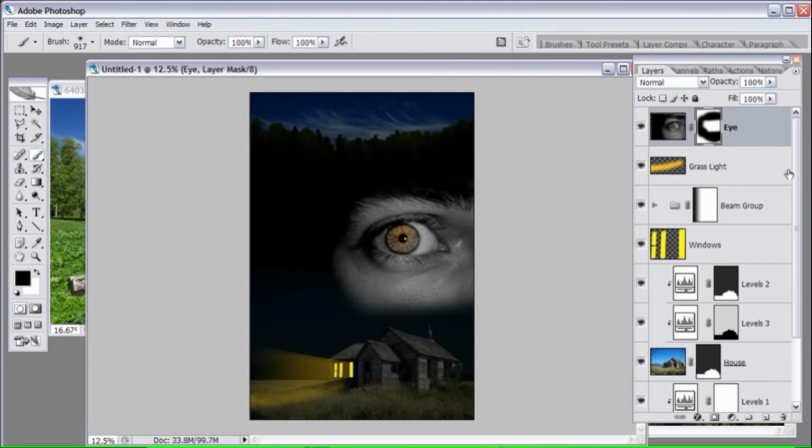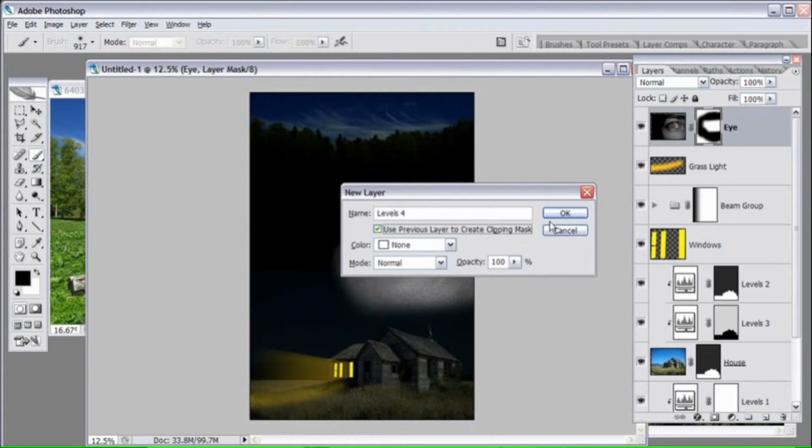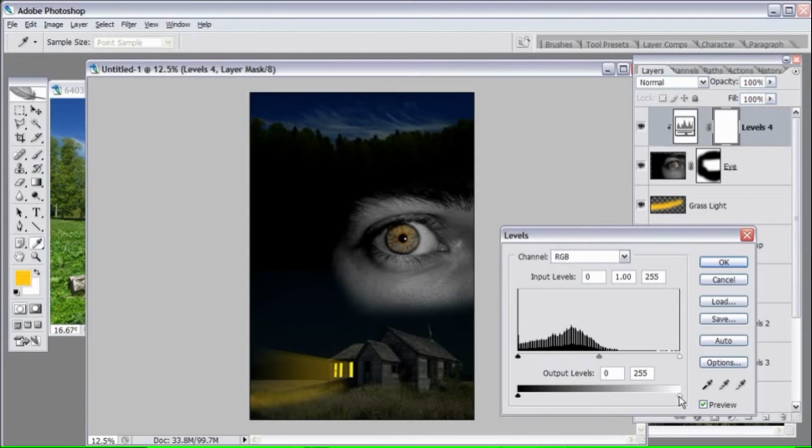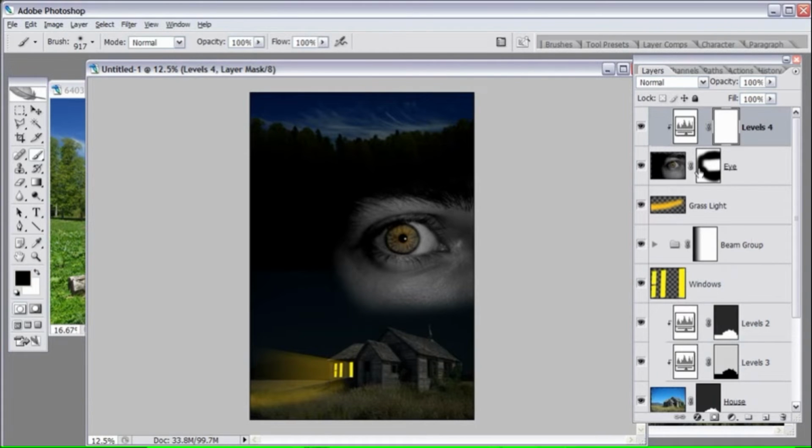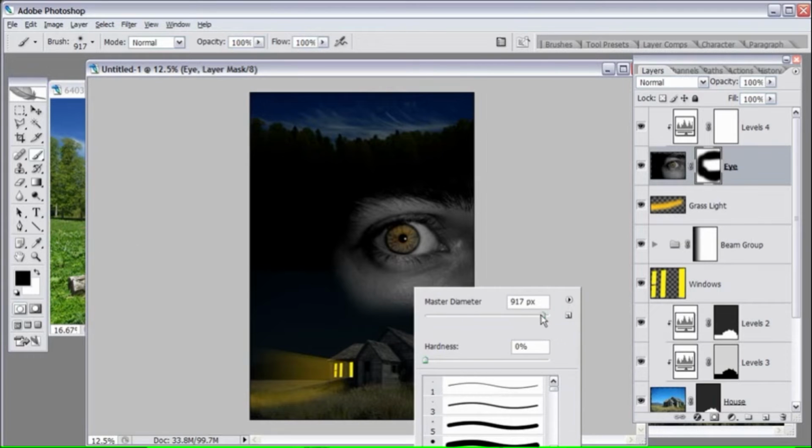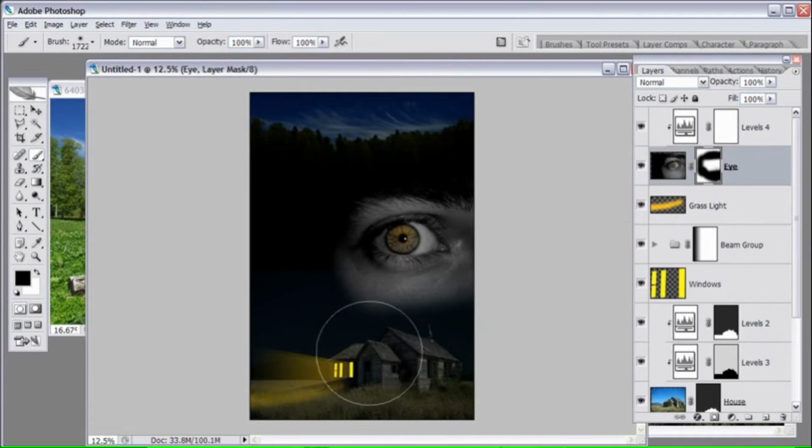All right, then what I'll do is probably make an adjustment layer for this layer here. So I'll hold down Alt, make a new adjustment layer, and let's use Levels again. And then I'll move this white slider, the white arrow here, over to the left to make that darker. Look at that. And I can adjust these brightness controls as well. There we go, and then I'll click OK. And it looks to me like I could do a little bit better job on that masking, so I'm going to turn up the brush here. Then I'm just going to darken the edges of that a little bit more, just like that. All right, so it's looking pretty good.